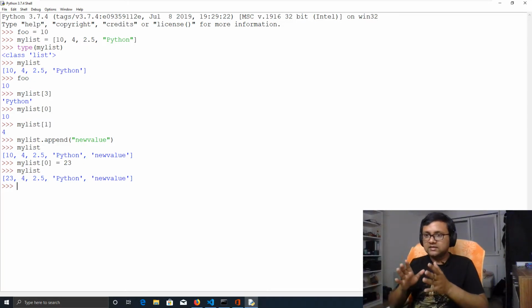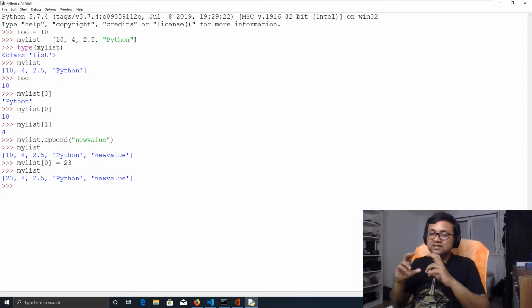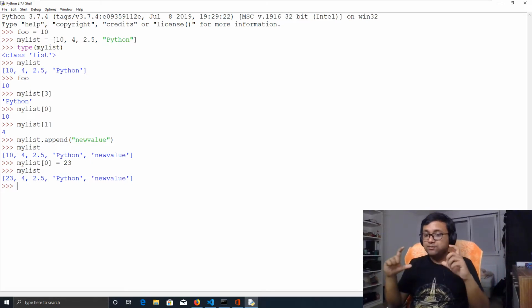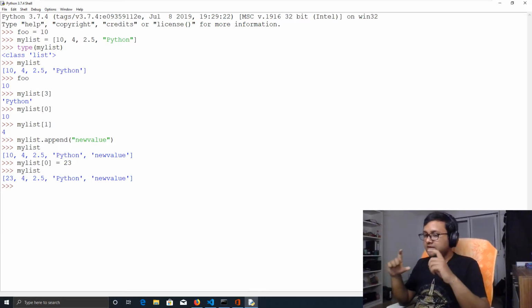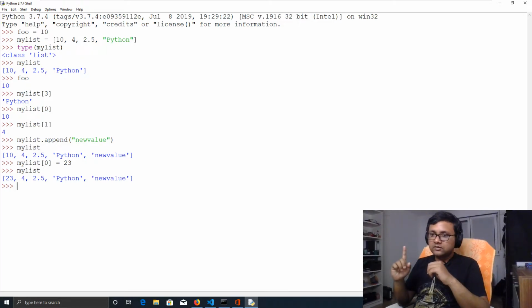So this my list is mutable. It is possible to change this. So this is known as a mutable object or a mutable data structure. This is the major difference between a list and a tuple.